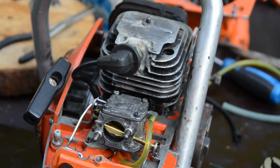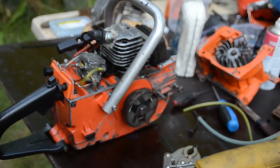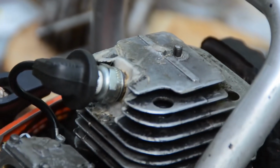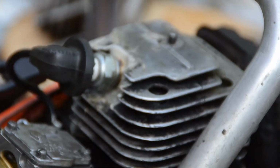But as you can see and hear, it's running promising for now, and you never know if it will last, but I think it will, because the threads of the helicoil for the spark plug were made very good, and with the extra securing with the two-component glue, it doesn't leak anything. I used two-component glue around it.